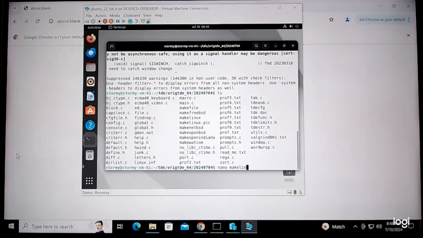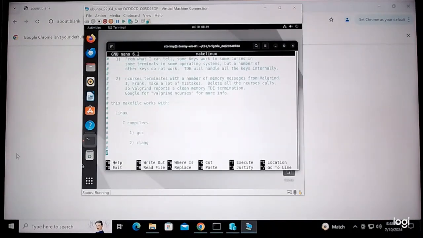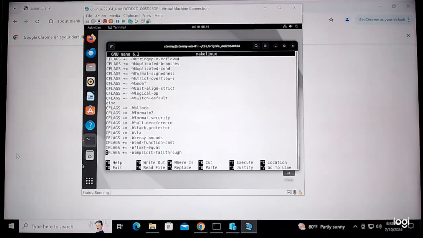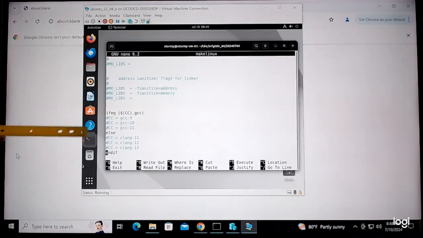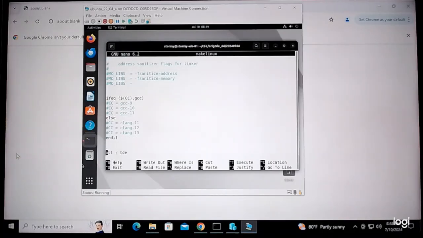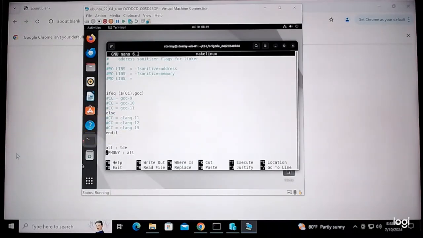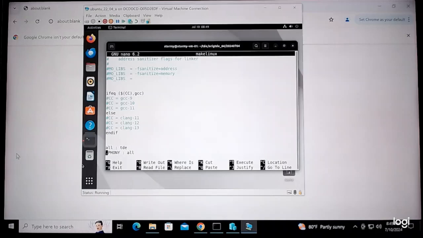Make Linux. It's kind of down here at the bottom of this make Linux file right here. If I wanted to use different versions of GCC or Clang, you can comment or uncomment the version that you want, and that's in that make Linux makefile.